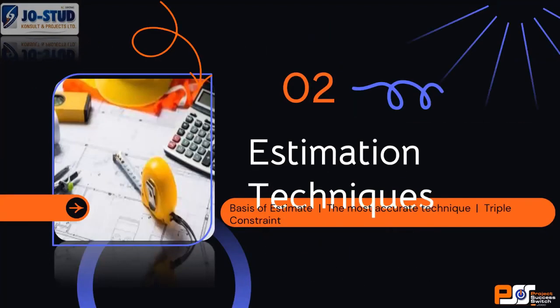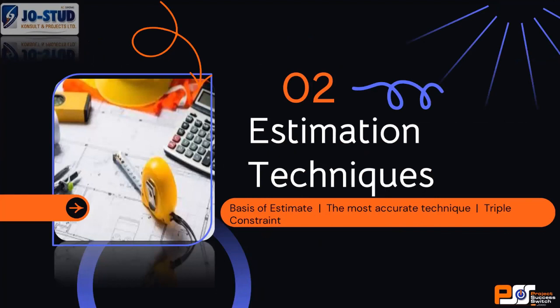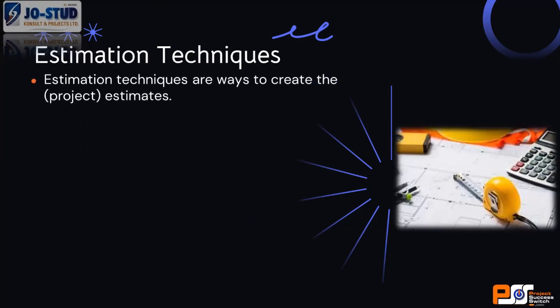All right, so let me talk about estimation techniques now. This is where I'm going to pitch my tent a little bit, right? Estimation techniques are the ways you create your project estimates. We've already defined estimates as rough calculations, right? How do you create project estimates? That's what we're going to be looking at now. This section is simply how to create project estimates, whether it's an estimate of time or of cost. That is what estimation technique is about.